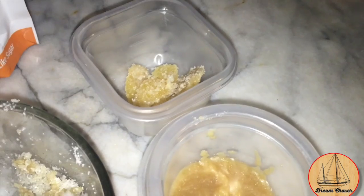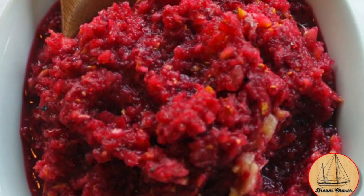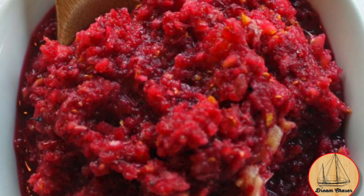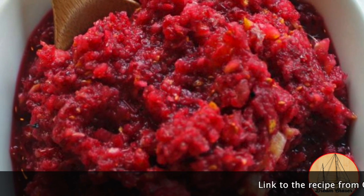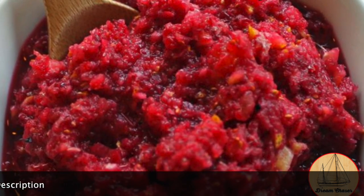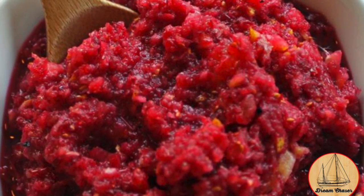The recipe from that point was really simple. Take frozen cranberries, 1 whole orange, rind and all, and the candied ginger, and blend it up in a food processor. This was the final outcome, and it was really good. This is actually best made 2 or 3 days ahead of time and let it set in the fridge for all the flavors to marry together.